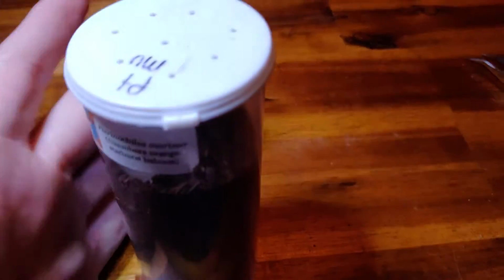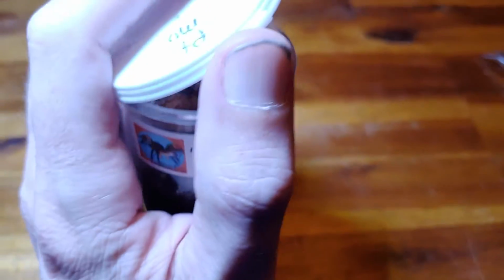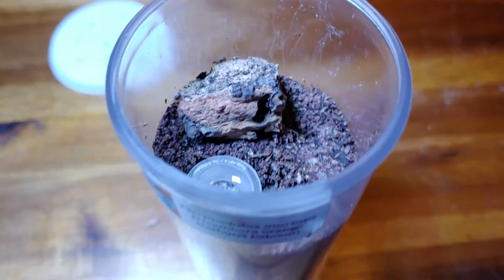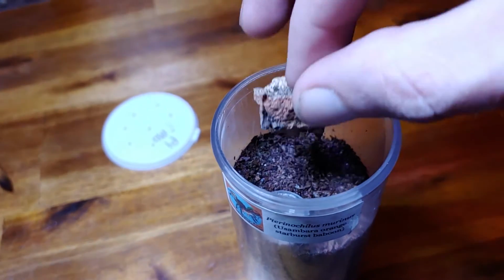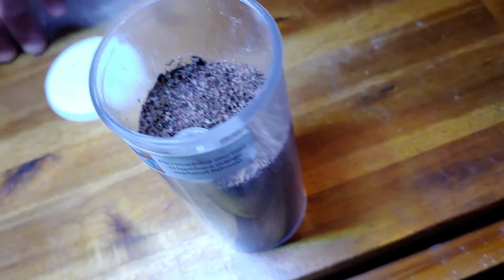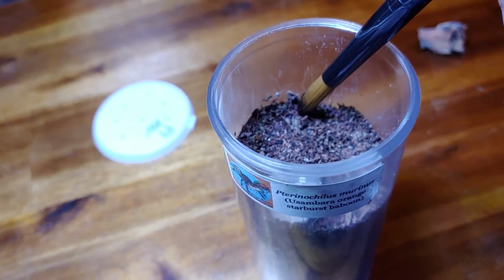A lot of people think, why would you keep a live animal in something like this? You'll see here in just a second. Get this lid off. And there's a little piece of cork bark right there. Try to get my phone and lift this off. Do you see her? This is a tiny one. I'm going to use my brush and see if I can scooch her out so we can get a better look at her.